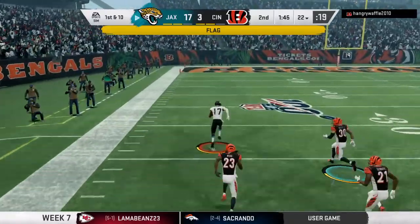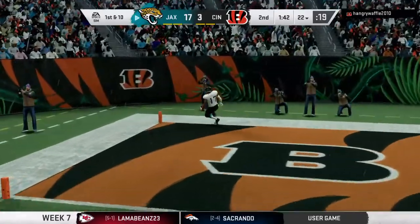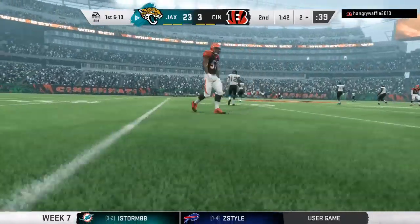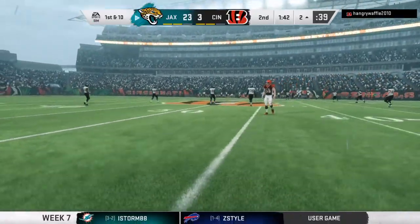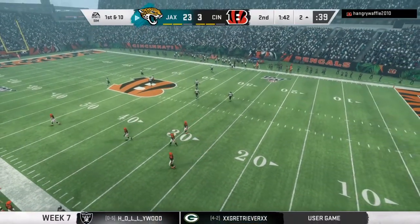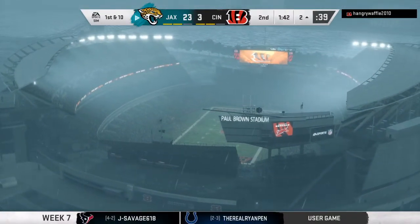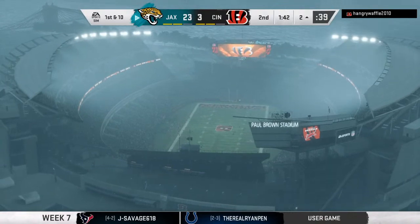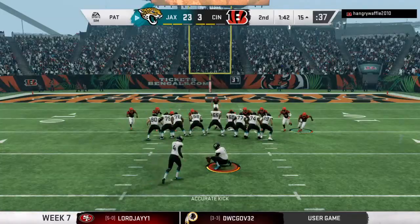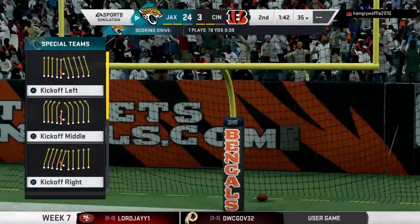Now a deep ball here hauled in just past the 50. The 20. And he takes it into the end zone across the chalk. Now there is a flag down. But I think that's offsides on the defense. Yeah, I think that's going to stand, partner. Lambo to add on the extra point. And the lead now to 3 touchdowns at 21 points.